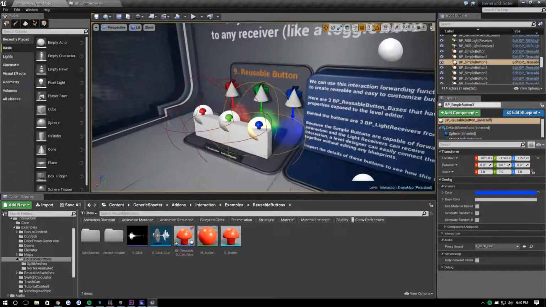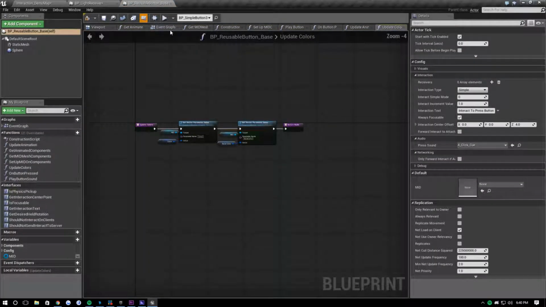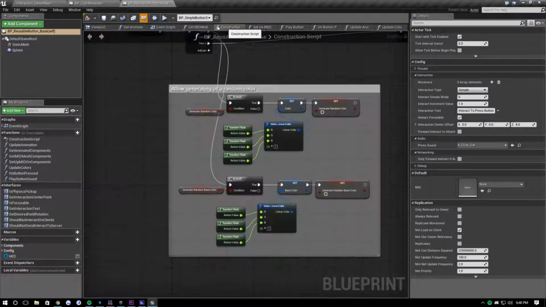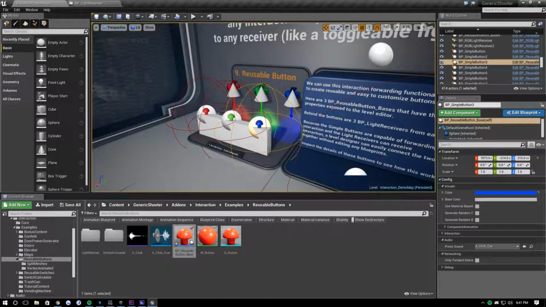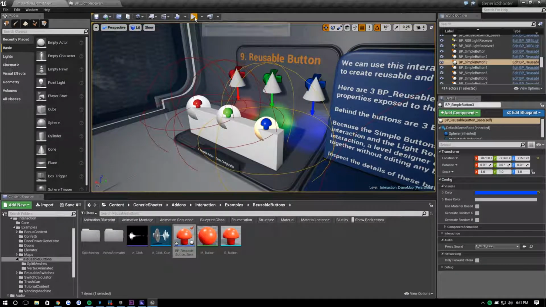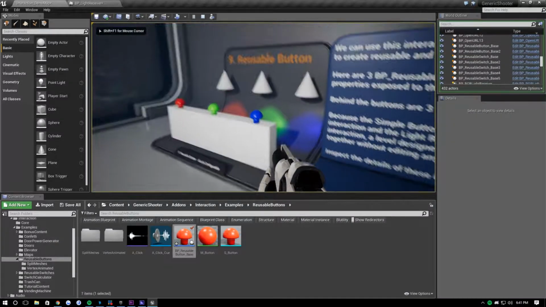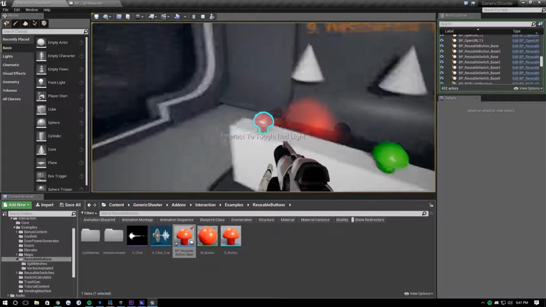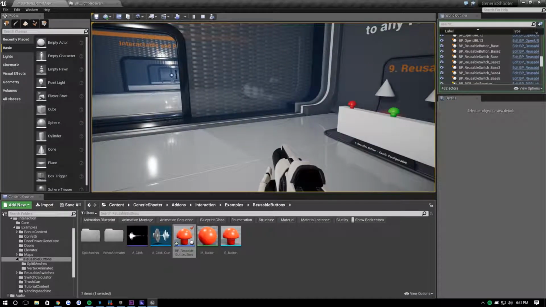So this button has quite a lot of logic behind it, and not all your buttons need to be this advanced. This is just a reusable, highly configurable button that I provided for you. This button is even animated so that when you press it, its mesh moves. And there's multiple forms of animation as well, which will be covered in later videos. And the idea of this button is that if you're developing a game jam game or a prototype, or you just need a button in your game and you need it now, you can go ahead and just pop this button in, tie it to what you want to tie it to, and there you go. It's a button.